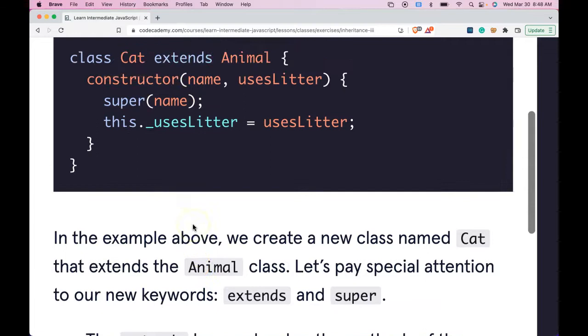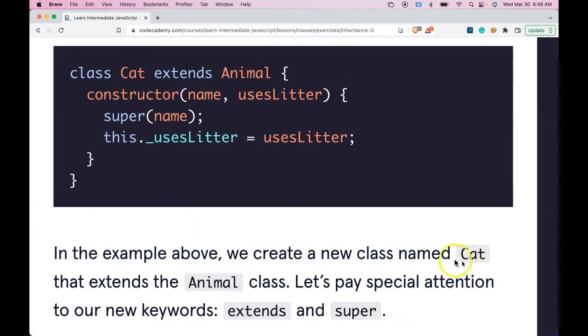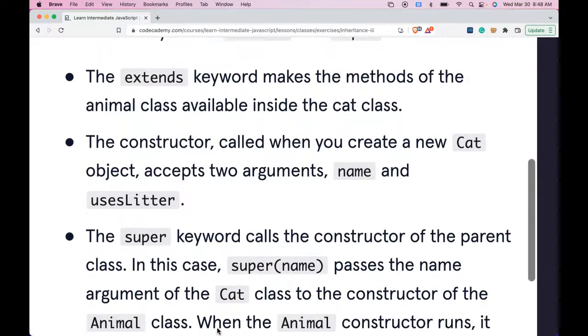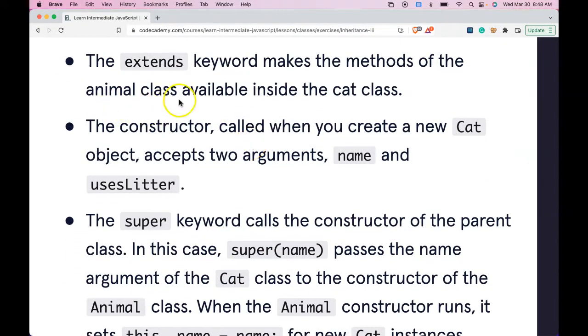In the example above, we create a new class named Cat that extends the Animal class. Let's pay special attention to our new keywords, extends and super. The extends keyword makes the methods of the Animal class available inside the Cat class. The constructor, called when you create a new Cat object, accepts 2 arguments, name and usesLitter.